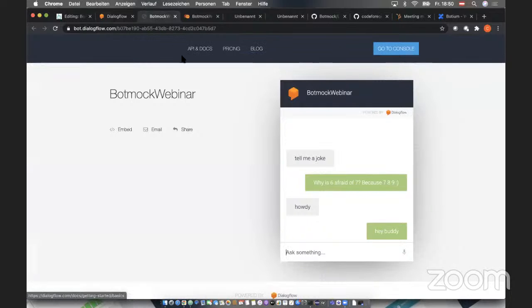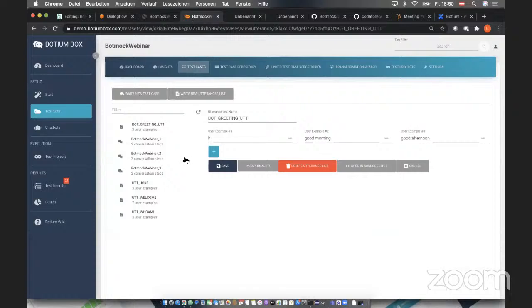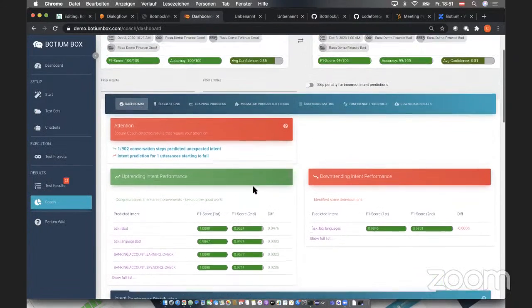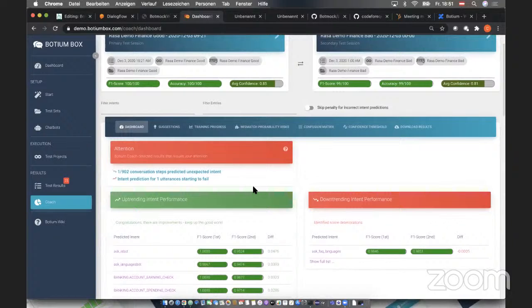So, and maybe in addition, I think the question was also, does it make sense to test based on the training data? Yes, it does, but of course you should add your own custom tests. Where it definitely makes sense is, for example, for the whole NLP score, NLP trend. So here in Botium Coach, this is a very good starting point.